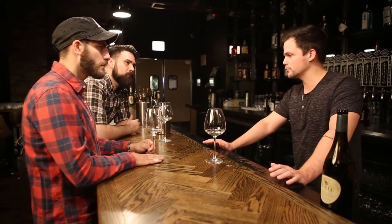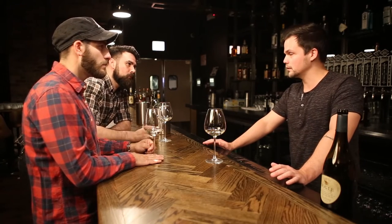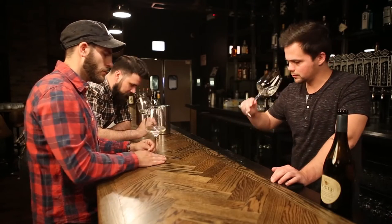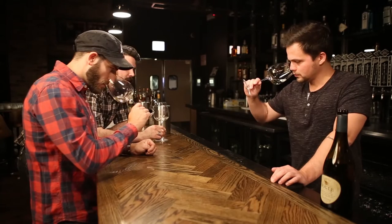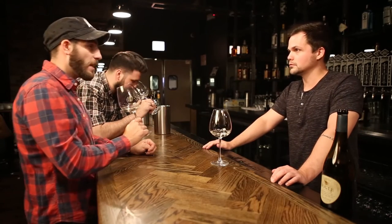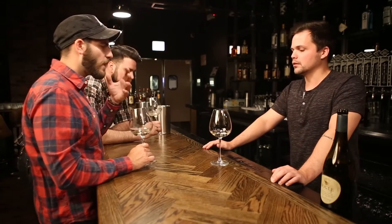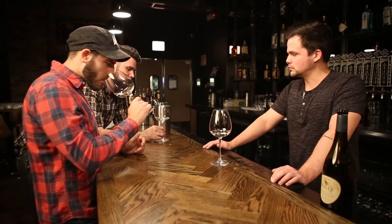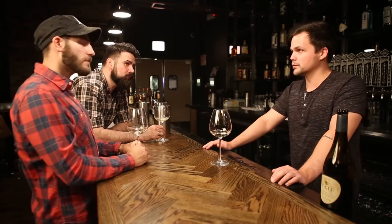Classic Chardonnay fruits are things like melon, apples, and pears. Let's see if we get any of those here. Oh yeah — honeydew. There's definitely a little honey note here, and I'm getting pear. But I'm also getting alcohol — you get the warmth of alcohol even just in the nose. It's stinging in the back. Wine typically has more alcohol than beer, usually two to three times as much, so it's a lot more prevalent.